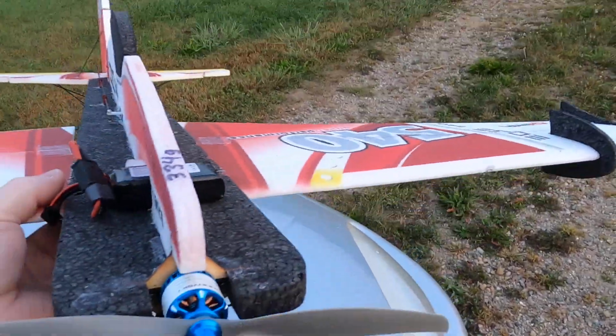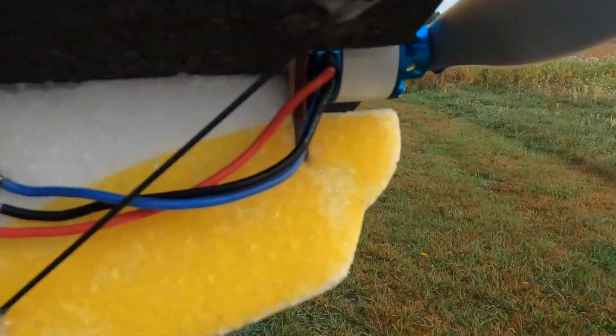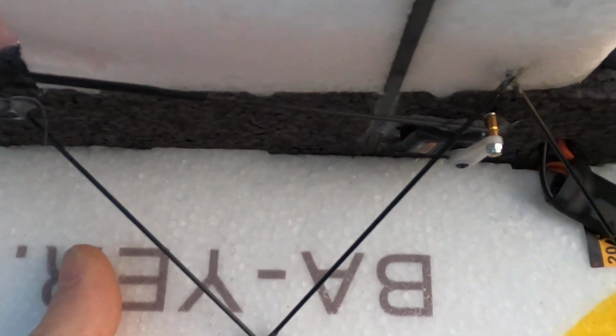It's the edge again. Now the battery moved back a little bit further. So the slot now has been cut all the way back to where the battery would pretty much sit on top of the aileron servos. So at that point I'll more or less be out of battery adjustment if I need to go that far, so hopefully I won't. After that, if I need to still move the CG back, it would have to be longer ESC wires and move that stuff back. So hopefully I won't have to do that though. I think this will be enough adjustment here.